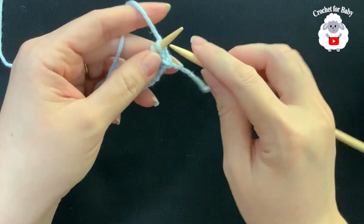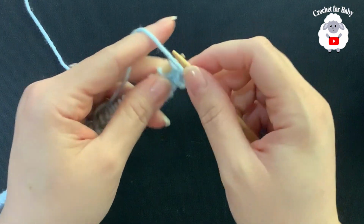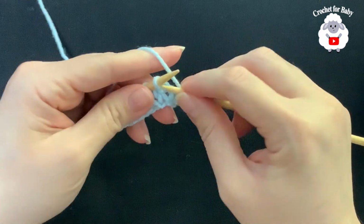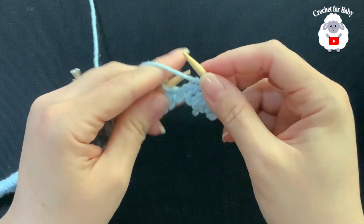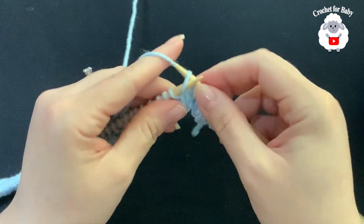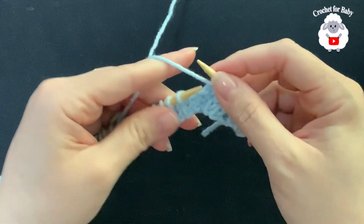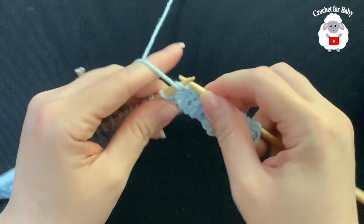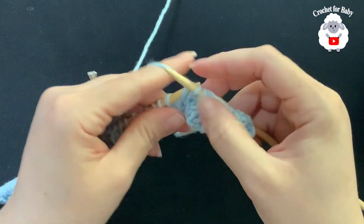So here, again, we're going to slip the first stitch like this, and we're going to purl the next 2 stitches. Knit the next 2, purl the next 2, knit the next 2, purl the next 2. Knit 2, purl 2, knit 2, purl 2, all the way to the very end.